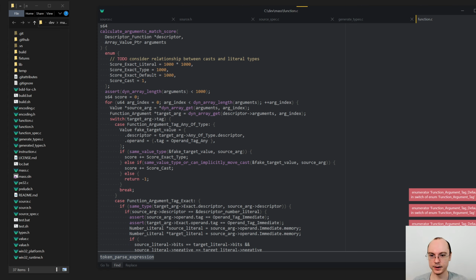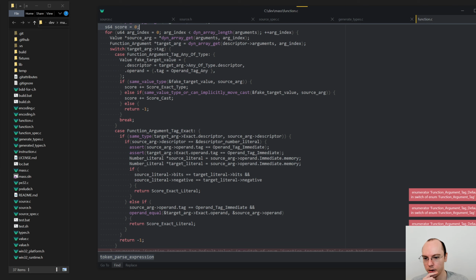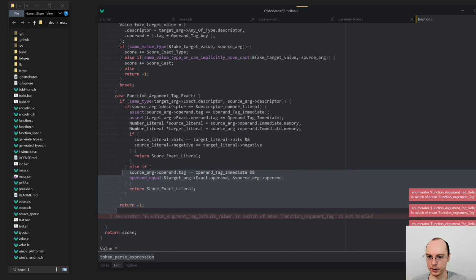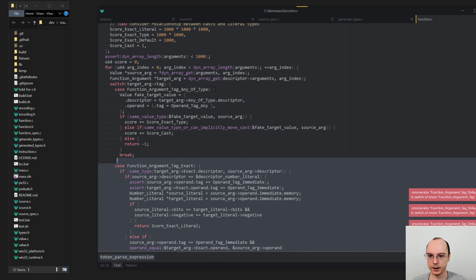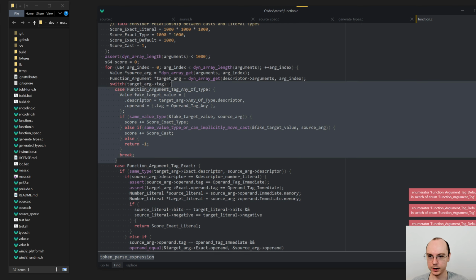I'll need to think about that. Maybe I will need to rewrite this whole procedure. For now, I will just continue here. So type will now become this, and this will become this. I'm not even sure it's possible to use a LLU in here, but we should be fine for now. Okay, so that's an exact, and that's any of type.